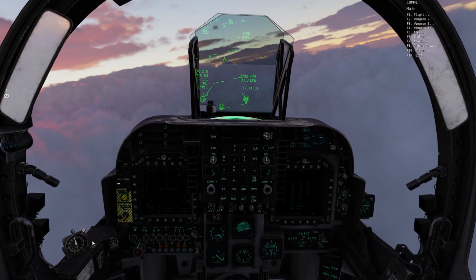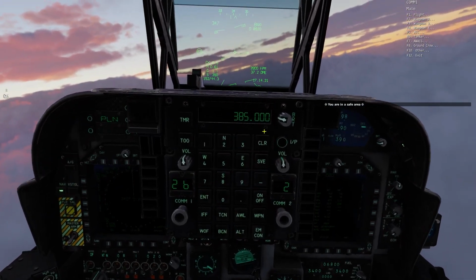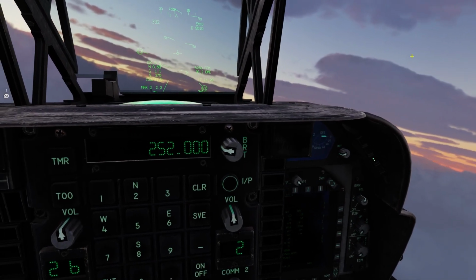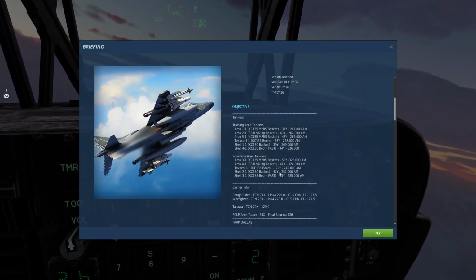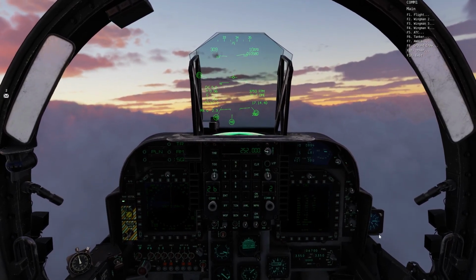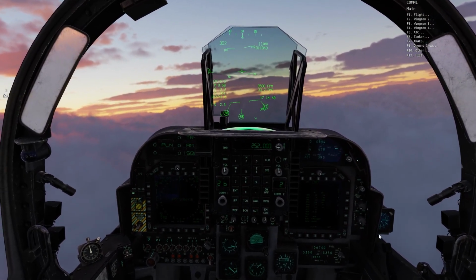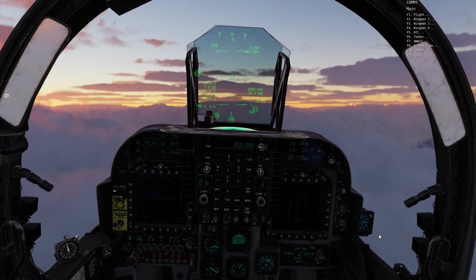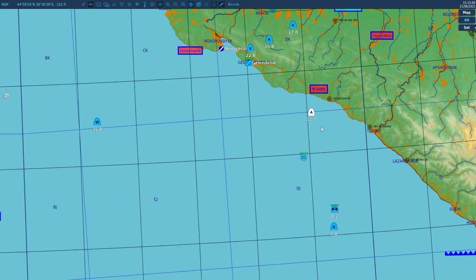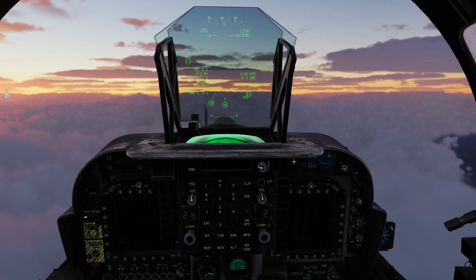Bulldog 1-1, frequency change 252. Bulldog 1-1, 1x AV-8B Harrier inbound to Shell 2-1. Turn on the AFC here. And let's just take a look at where Shell is. KC-130 at 17,000, so we're just going to keep that climb going.